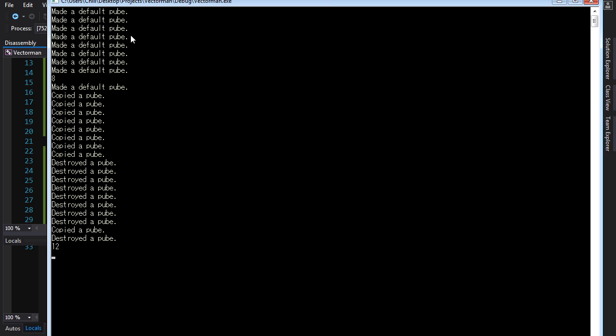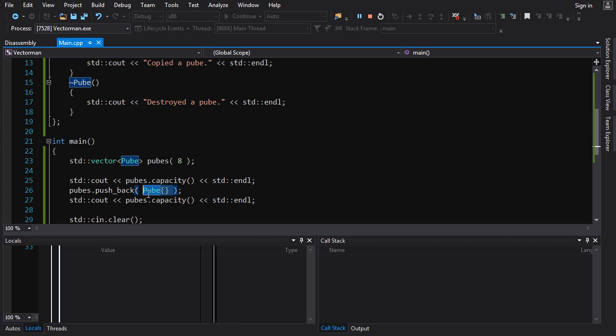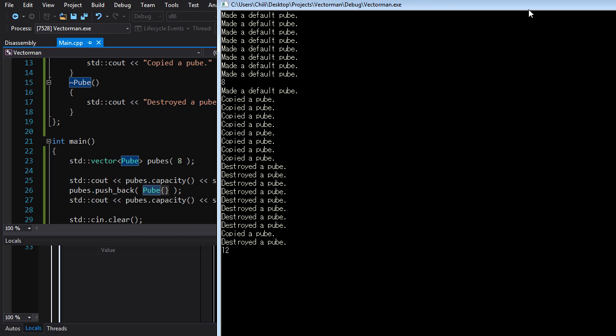Run this. So, made a default pube, 8 times. That is just the constructor here, creating the vector and constructing 8 default pubes in the vector. Then 8 is the current capacity of the container. Make a default pube. This is constructing the temporary that we're going to push in. So we construct a pube, and we're going to pass that to push back.